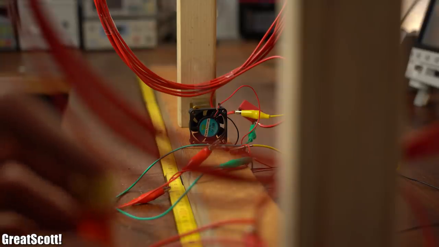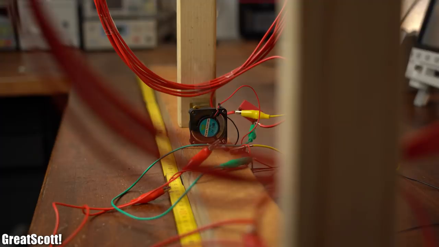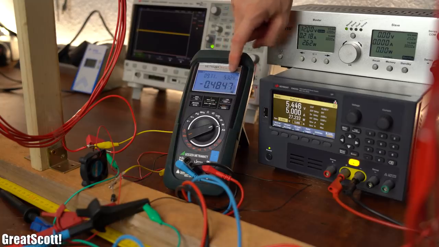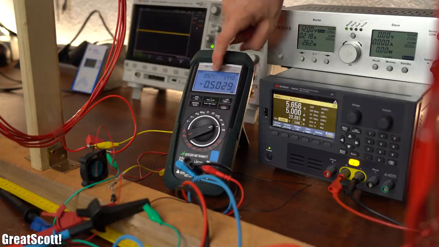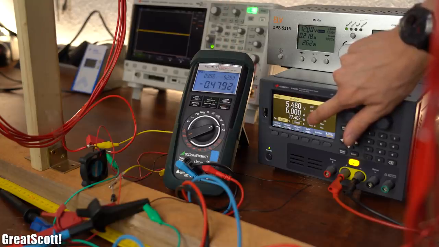Even a 12V fan was happy to spin for me at a distance of around 50cm, but the fan was using a received power of 0.5W while I was pumping in around 27W for the transmitter electronics.